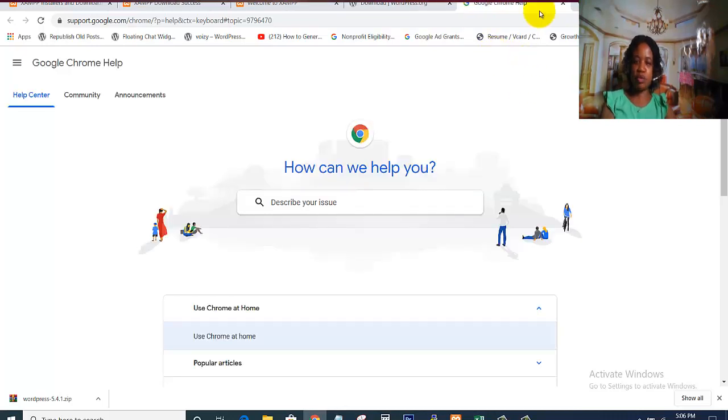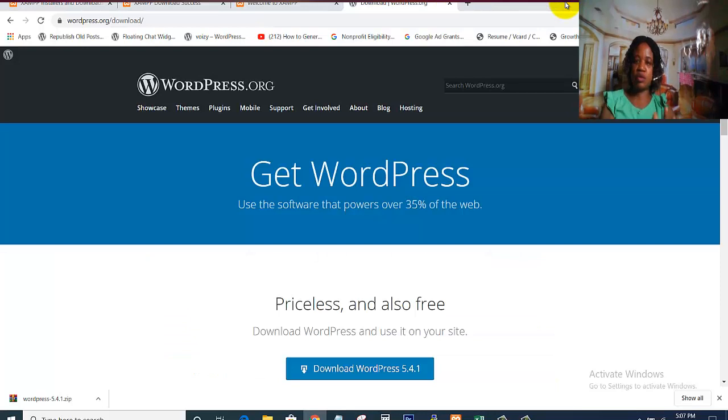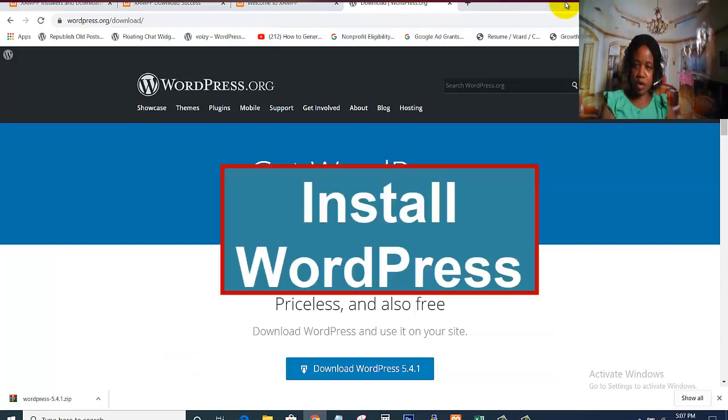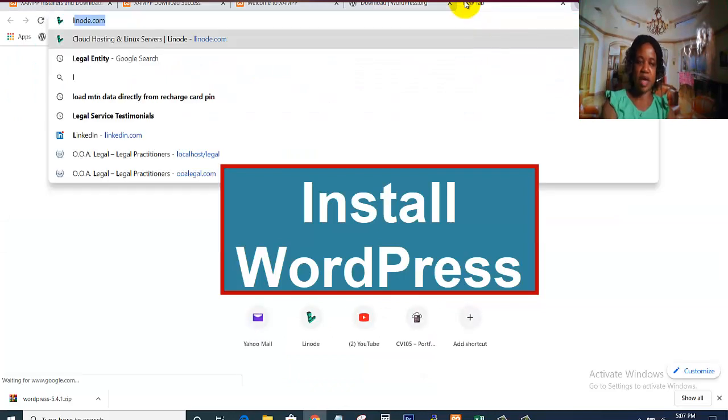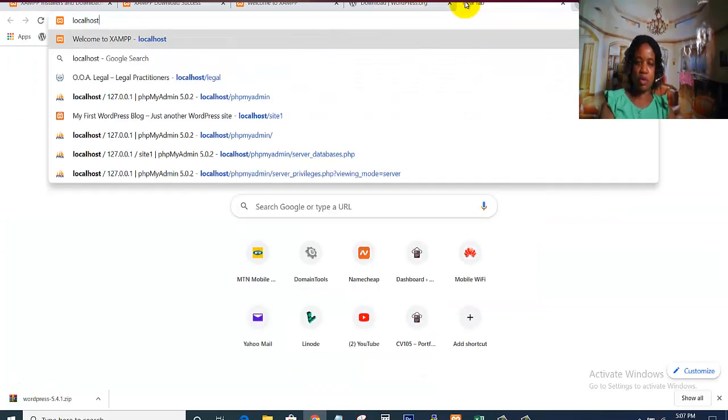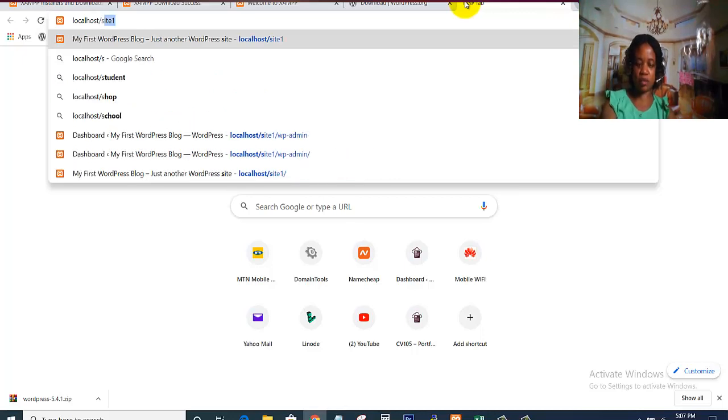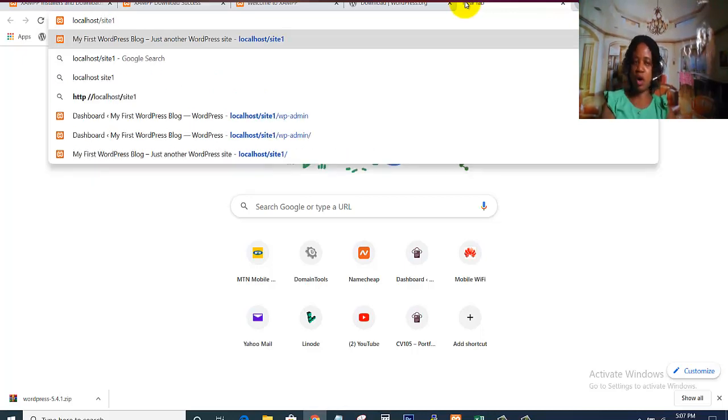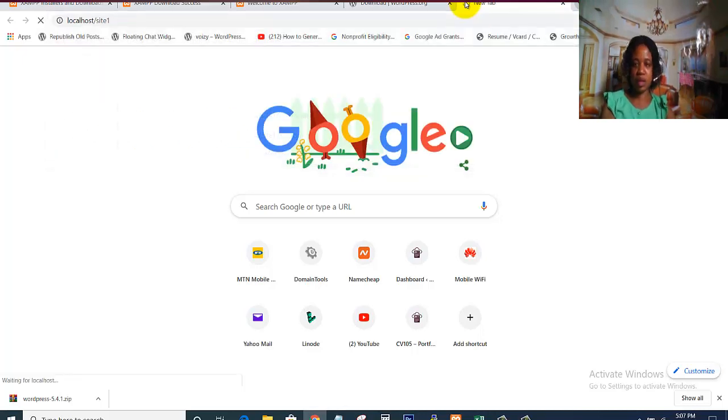And then the next thing you want to do, so have you done that, the next thing you want to do is run the WordPress installation. To do that, just come to your address bar and type localhost / the name of your project. So in my case, it is Site 1. So you just put localhost / your project name, and in my case, it is Site 1. So localhost / Site 1. Then click on that.